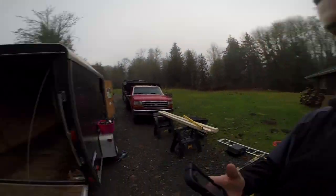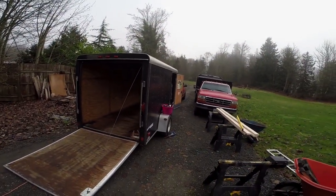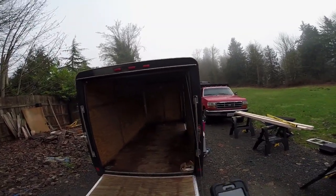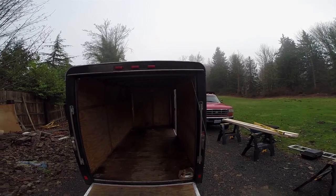Hello YouTube, today we're doing a video on our 6x12 enclosed trailer, our new trailer that we just got. I'll go ahead and turn around and show you guys. So this is a new trailer that we got, and today we're actually going to do a video on how to install shelving in the front of the trailer like we did to our other trailer.